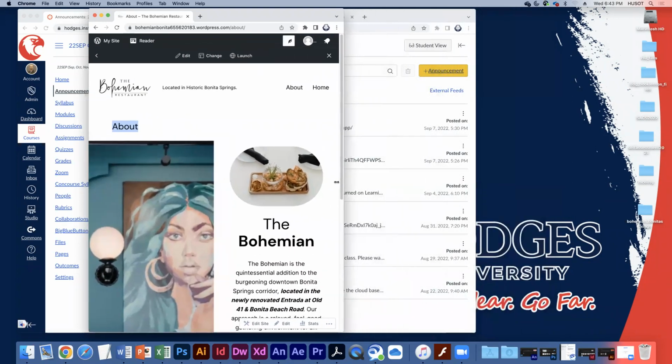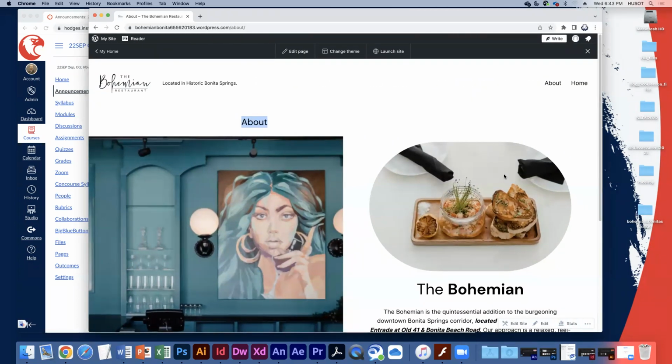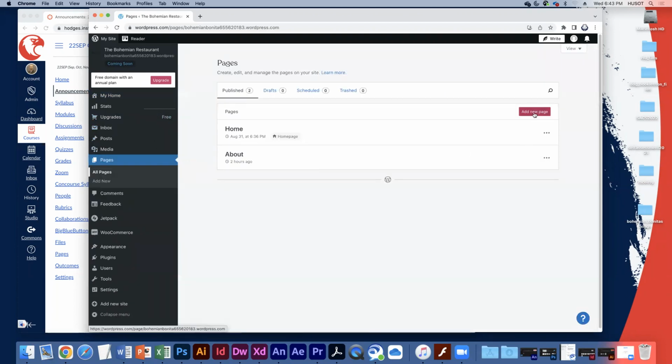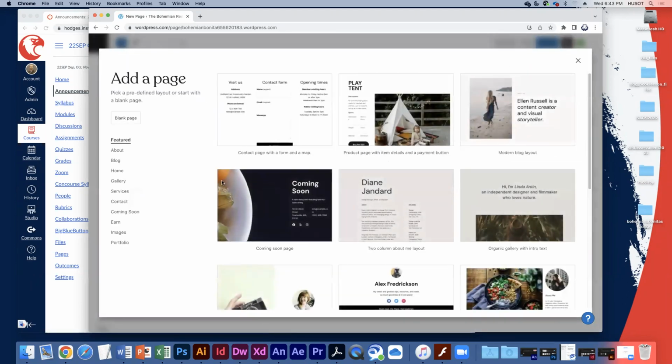And you'll notice as I pinch this down, it is dynamic, which is beautiful, all the way down to the accordion for our mobile device. Let's go back. Let's go to our pages. Let's add a new page. Now, as you get into adding the new page, you're going to see that they have templates set up based on the standard pages that one might need for this particular theme.